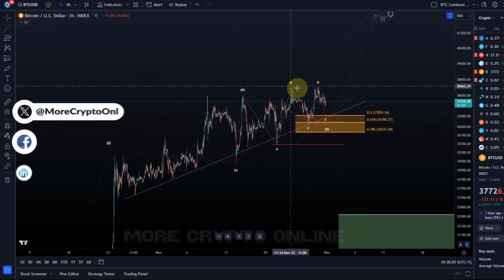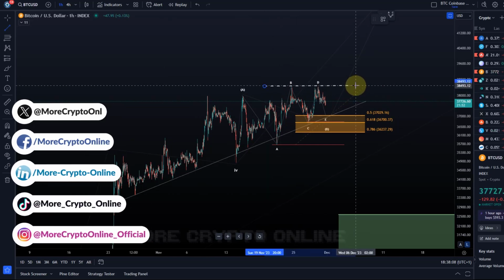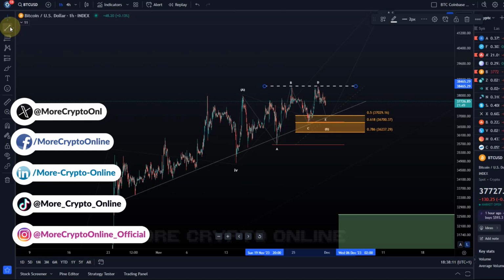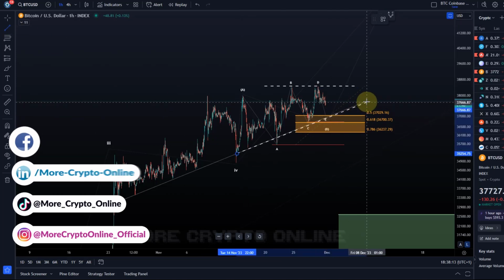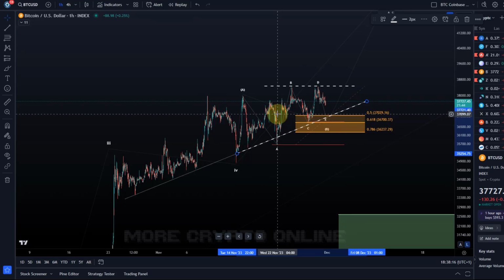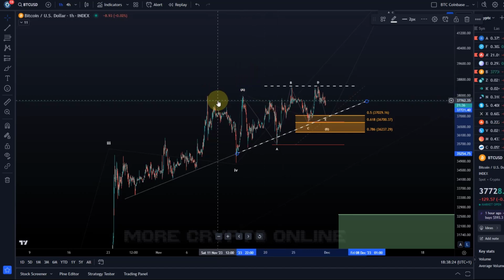Yeah, still talking about this potential ascending triangle that's unfolding here that we talked about already yesterday and in this video earlier today. So it might form here a so-called ascending triangle. You can of course connect trend lines slightly differently, but it's about understanding from an Elliott Wave point of view what it is. And as long as waves B and D have sort of the same high points, as long as they are fairly similar, we can call it a so-called barrier triangle in Elliott Wave.